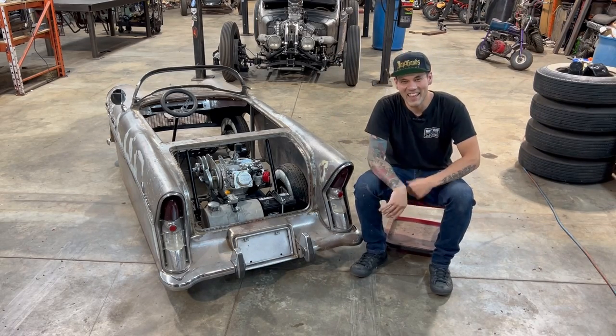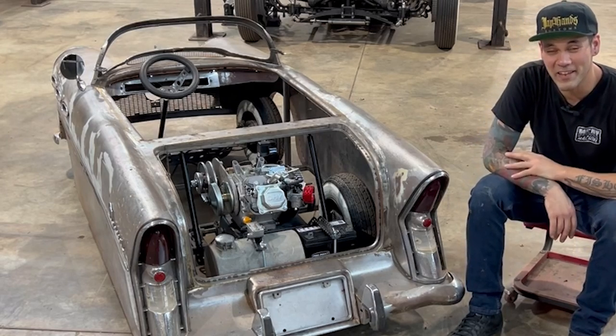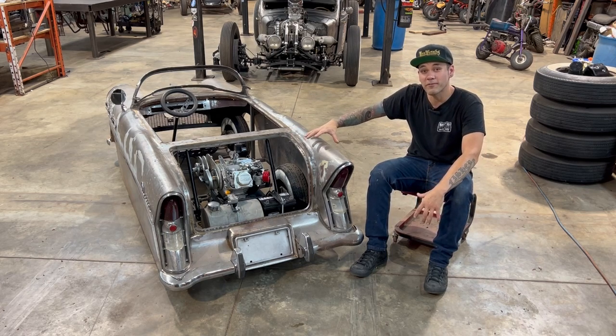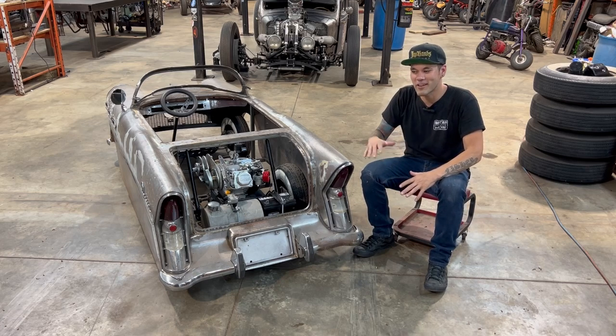All right, well that's it for this episode of Make It Custom on the 1956 Buick mini car. If I hadn't mentioned before, my friend Cam Fletcher, he's no longer with us, but he built this body from a full-size 56 Buick. I'm just kind of carrying on his creation and trying to finish it.